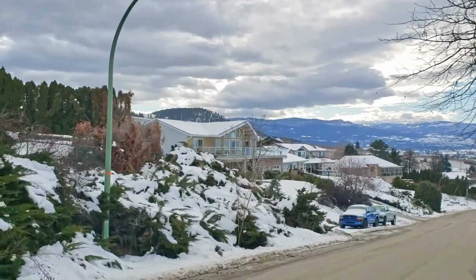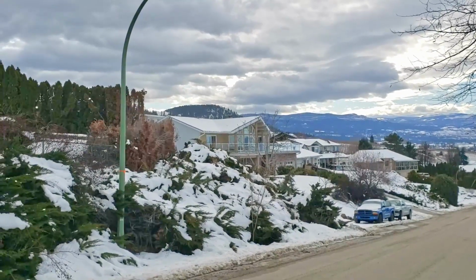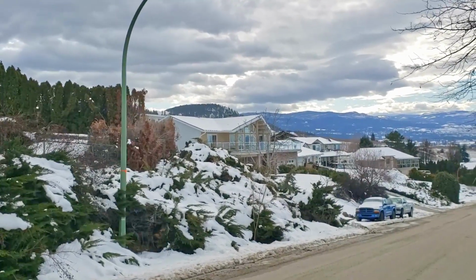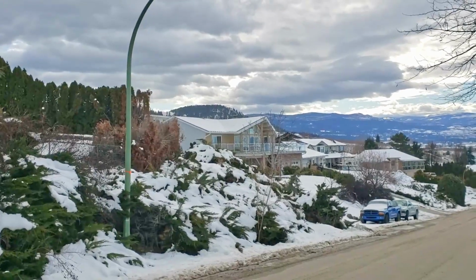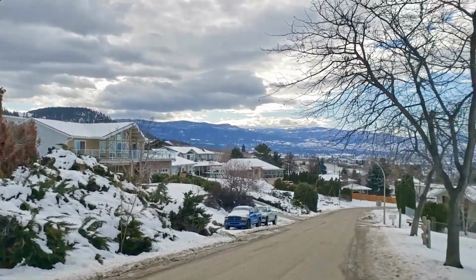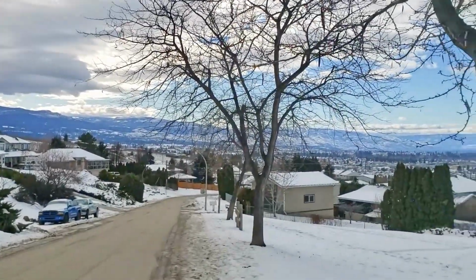The view here is incredible. Let's just take a look at some of the things we can see from this park. So let's start looking south. There over the top of that house, we can see Mine Hill, which is one of the lesser peaks of Black Mountain. We can't actually see Black Mountain, it's off to the left there. But if we go around, we can see the south slopes through these trees. And of course, we can start to see the lake.